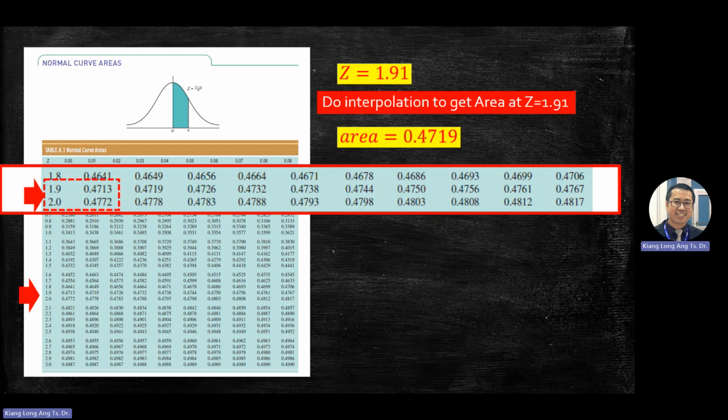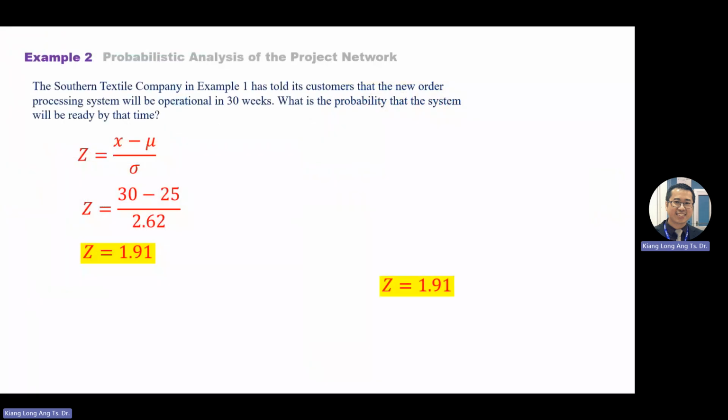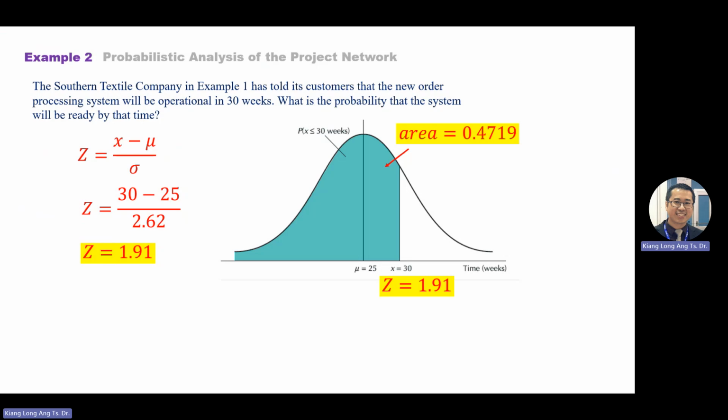0.91 is here, this one. I enlarged the section here. So you pull the area. The middle of the curve is your project time, which you read from your network analysis: 25 weeks. And this is your customer expected time. You can read the graph: as you move towards the right, the number increases; as you move towards the left, the number decreases.